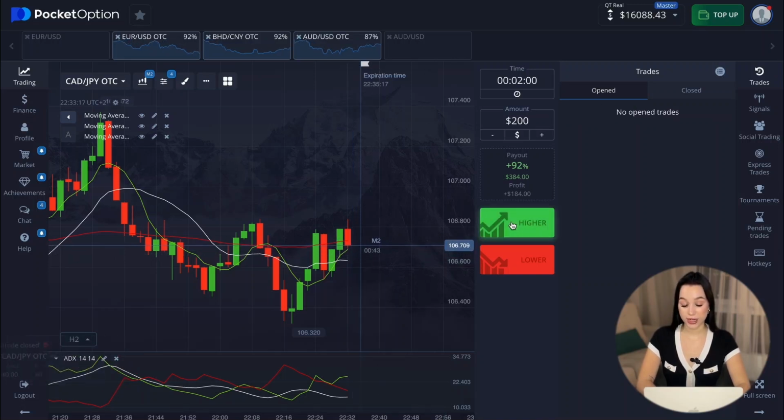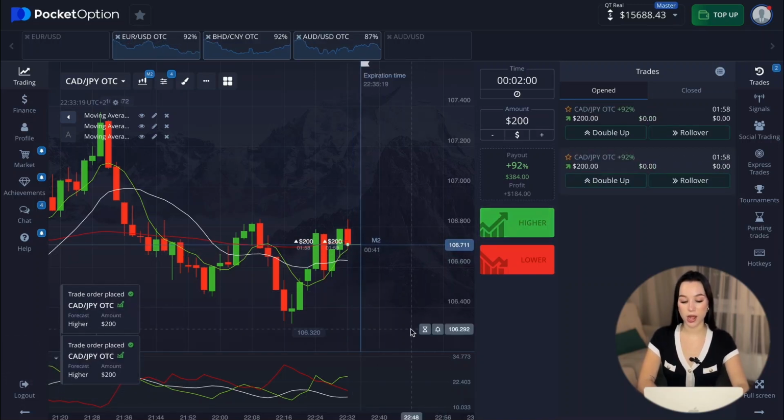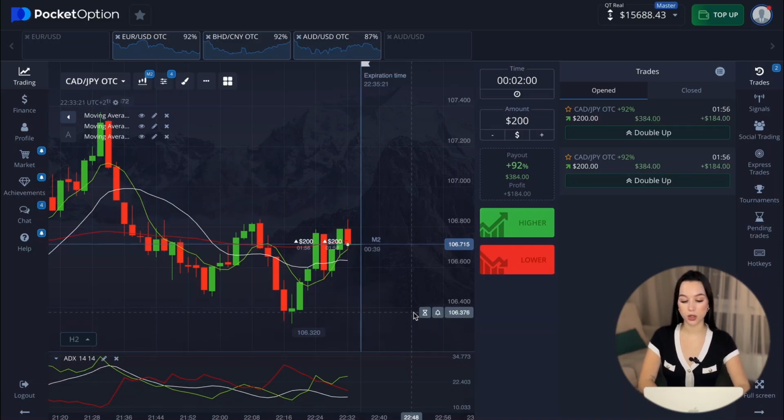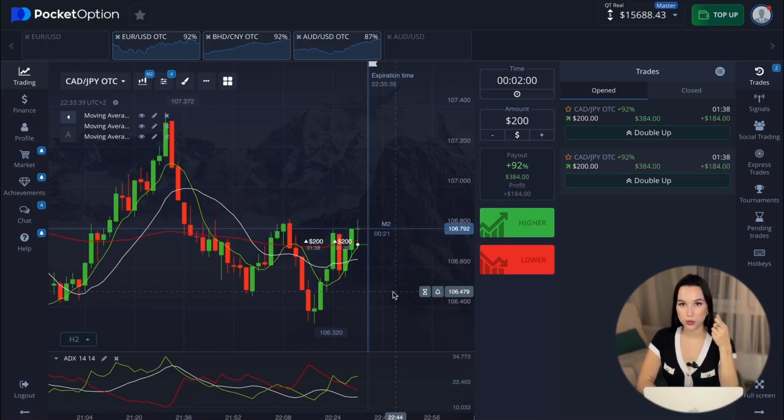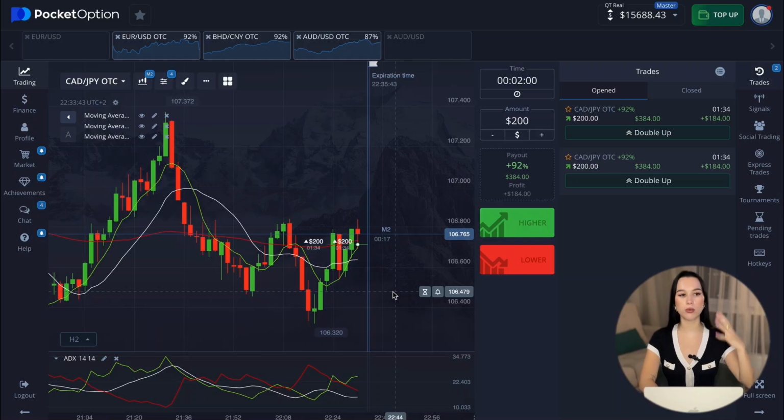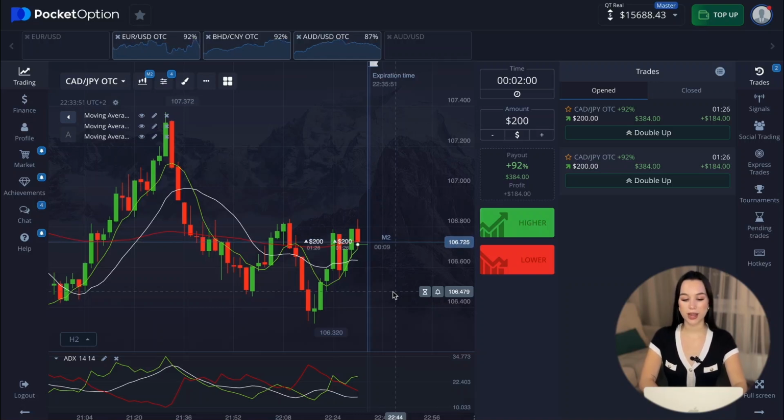Yeah, we didn't win this trade. It was really close. So here I open a catch up for $200 up each. If it had closed like 2 seconds before, we would win. But as you can see, that's what I'm telling you, that it could be just like 1 point, 2 points, and that's it. And you don't have a profit, and you're like, oh, I don't know what to do. I'm so stressed, and you start acting actually crazy. But you need to be calm when you trade, and you just need to do everything step by step.